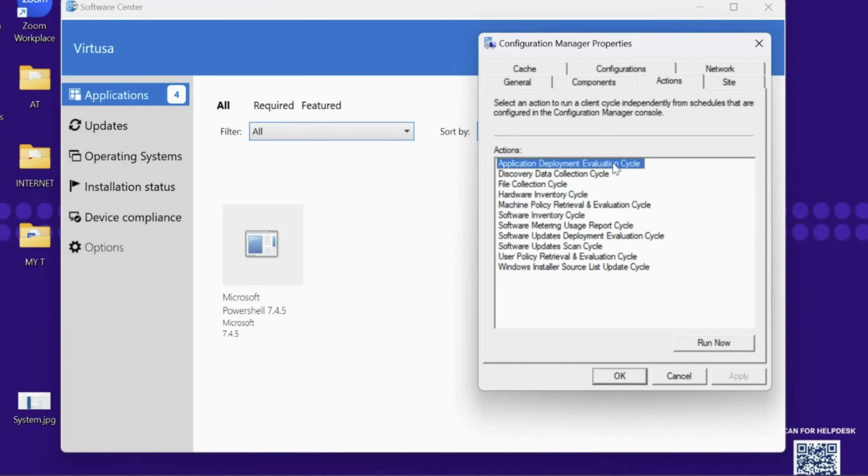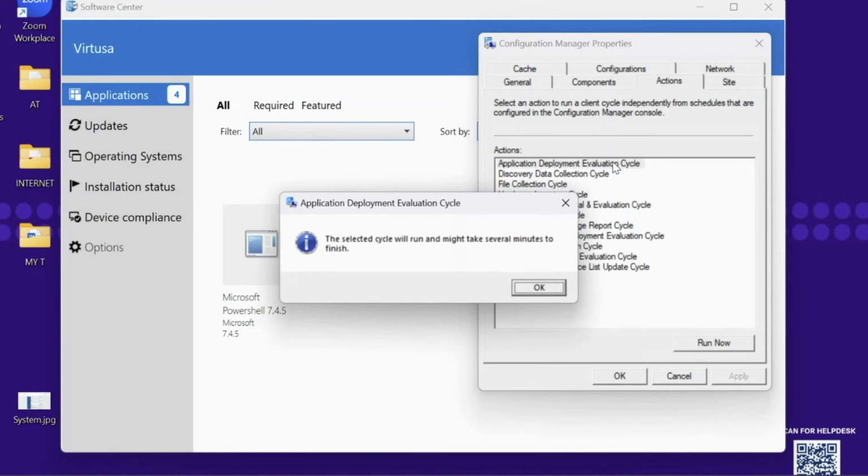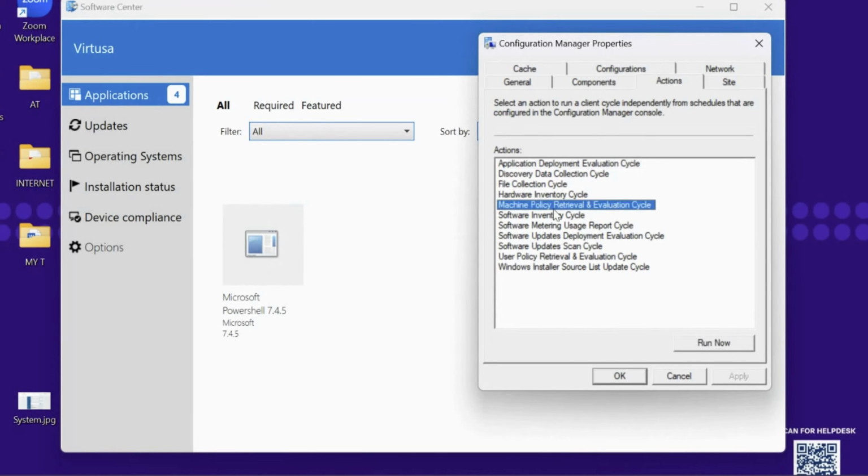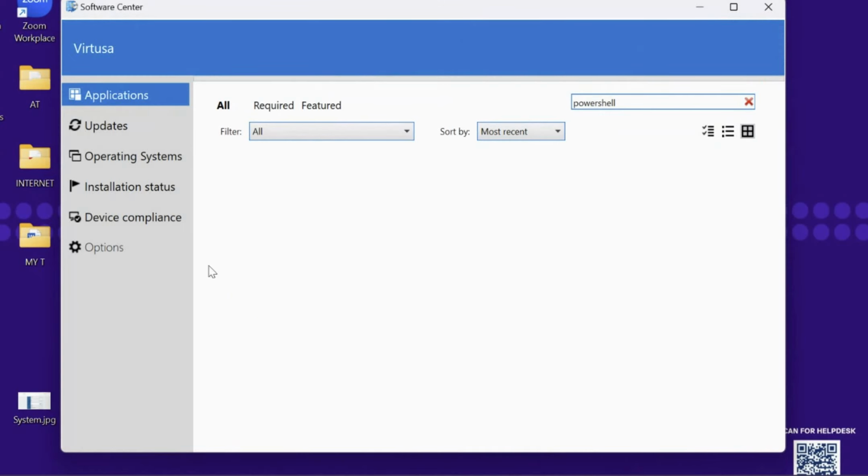You can also check application deployment. This will check whether any new deployments are there or not. Mostly we'll run the machine policy. This is the one which will check the new software. And this is related to application changes, so we are not bothered about this now. We want a new application, so we are just running this one. After running that once, we can search here. Sometimes if it doesn't reach for a long time, we can restart the system and check also. Sometimes if a restart is pending, that will take some time.